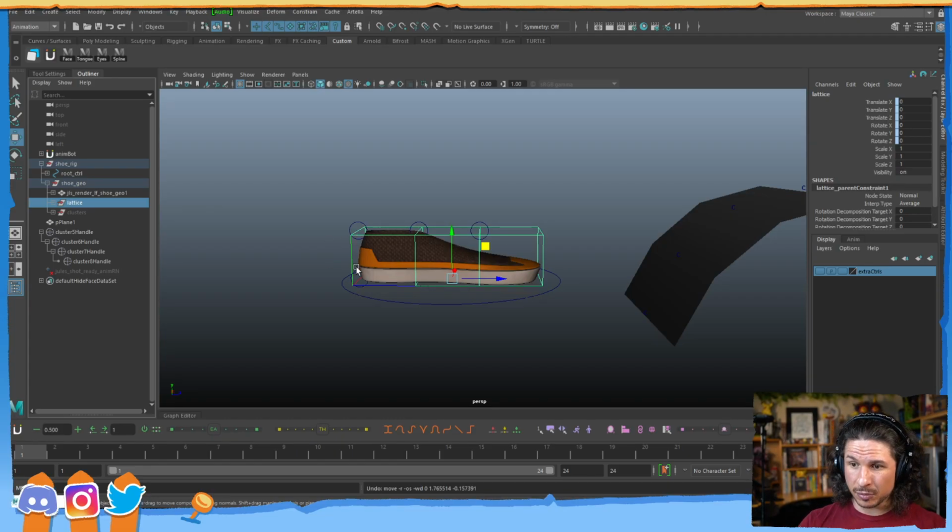You could add another point in the middle so you have more control for the squash and stretch of the shoe. There's all sorts of things you could do. I like to keep lattices simple, because the more complex you go with them, the more you get weird deformations or sharp deformations, which tends to not look so good, especially when you're doing it on an organic creature or person or something like that.